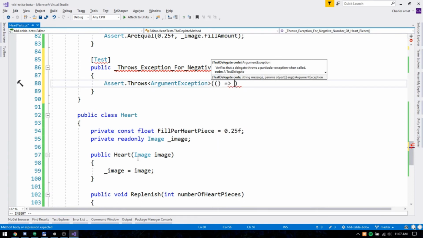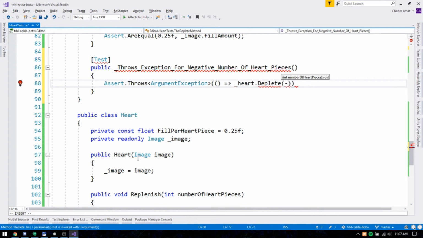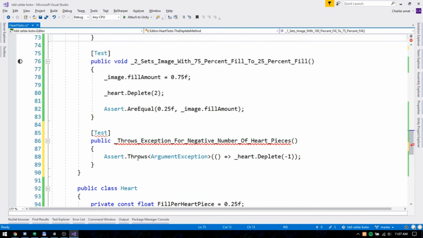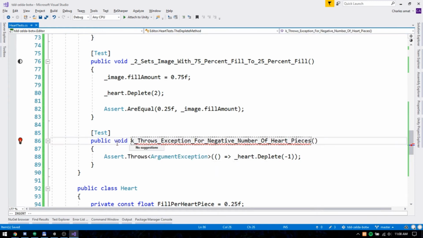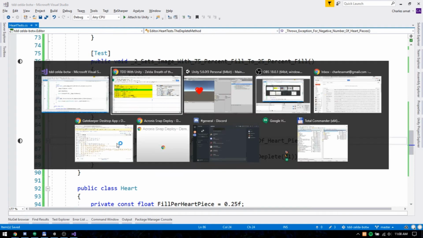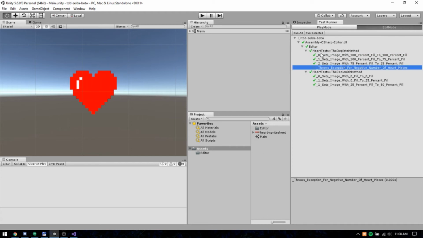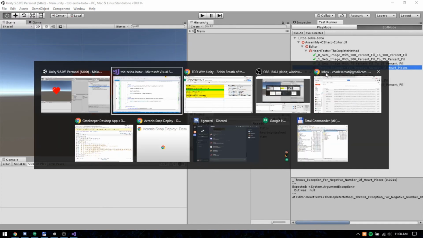NUnit's helper method accepts an exception type and a closure that contains the code that will throw the expected exception type. In our case, we're going to expect an argument exception and call deplete with -1. As I fumble around trying to figure out why this code is giving me an error, I'll take this time to mention that these are live coding sessions with minimal editing. I wanted to keep them as raw as possible to show what my real process looks like, warts and all. Somehow, I forgot to indicate a return type, and it took me a second to catch it. But everything is compiling now, and our test is failing, so we can move on.